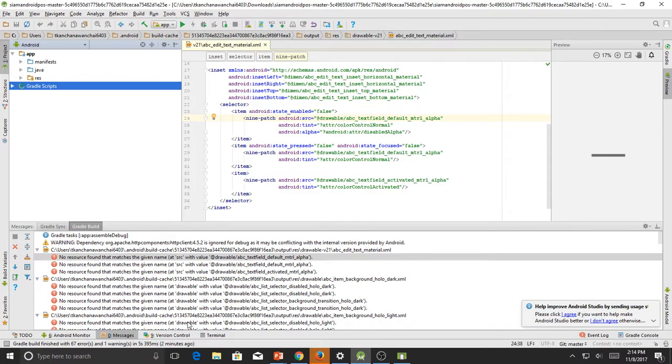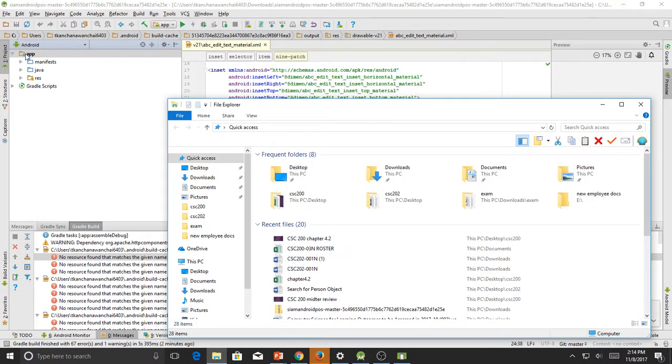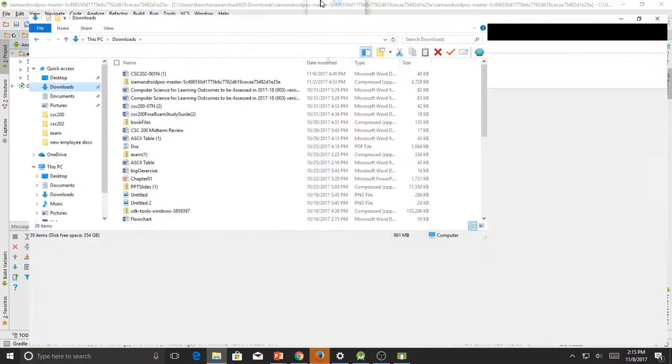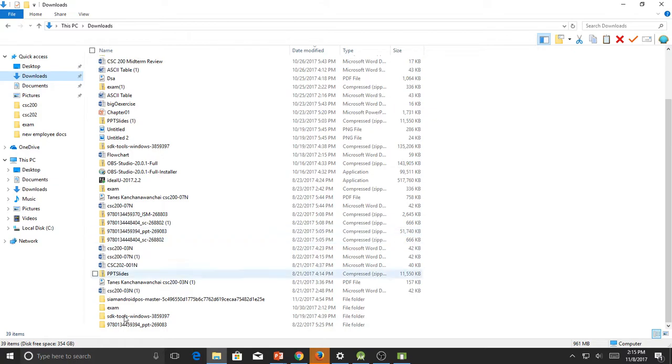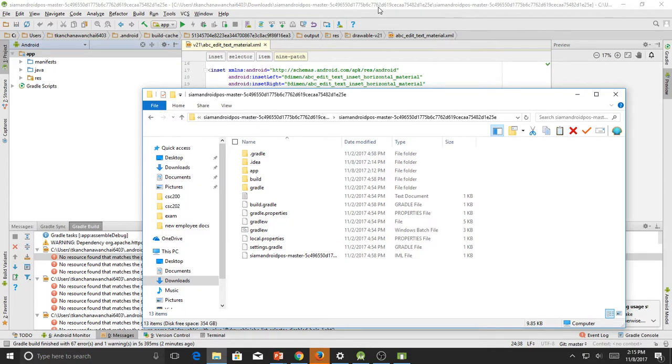Output. So what I'm going to do, let me just go into the location of the project. So it's under this path, Downloads. And then it's under output.